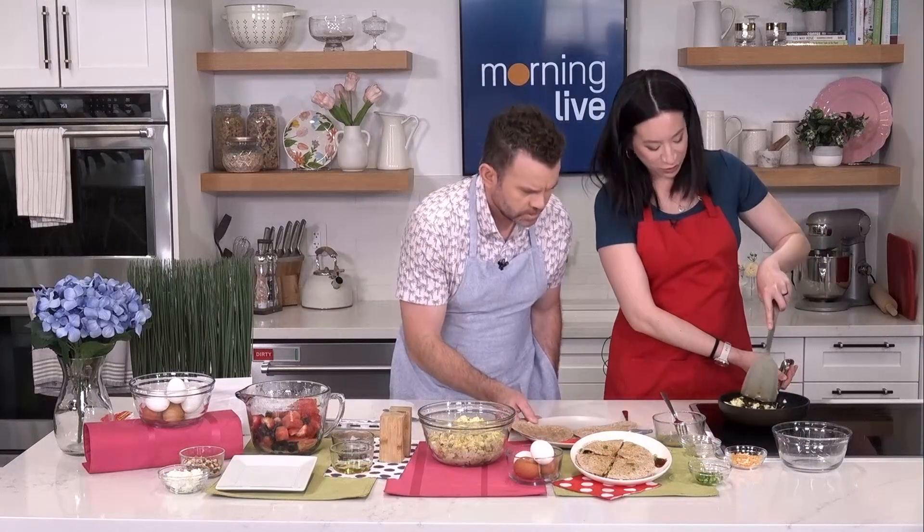So when that is cooked through, what I've done while cooking is I've actually brushed two whole wheat tortillas — just a bit of oil on one side. And then when the eggs are done, I'm going to put those on the side so we have the pan again. Normally you'd wipe the pan, and then I'm going to add this — just to heat those up a little bit.